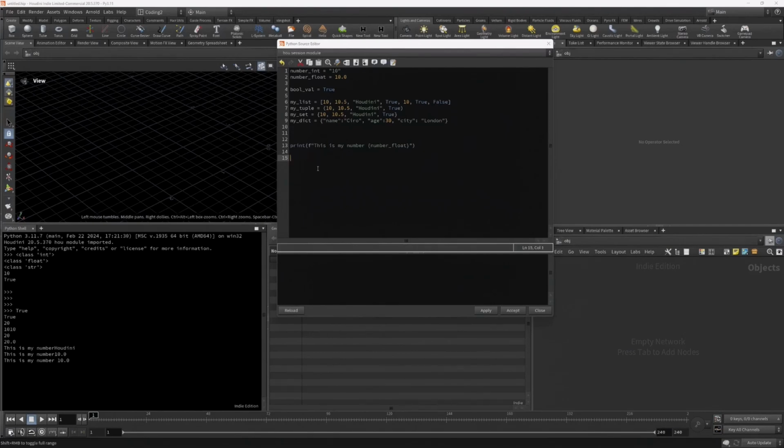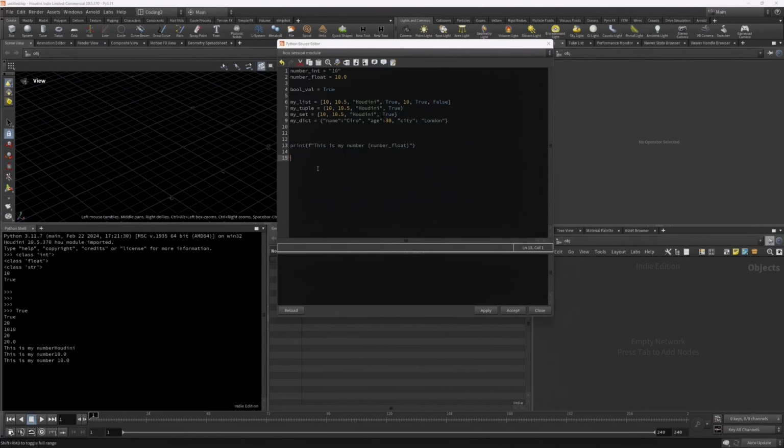So in terms of what you can use for the name of a variable, it can be letters, it can be numbers, and you can work with underscores. That's it. That's what you can do. Anything else is going to throw an error.